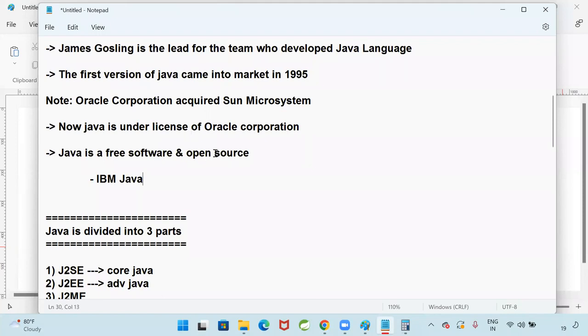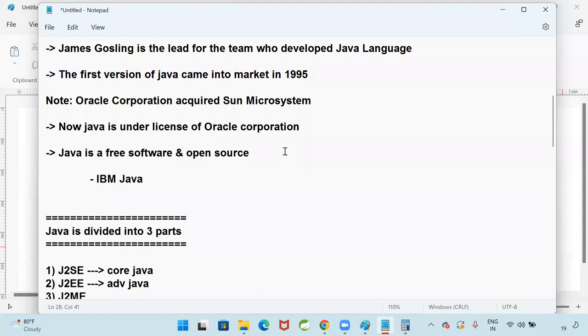Right now, the Windows operating system is available. Can we download the code of the Windows operating system? Is Windows open source or is Windows licensed? Licensed. You will pay 4,000 or 5,000 for a Windows license. You will only get the license; you can only use it. Can you modify the Windows OS? We cannot, because it is a Microsoft product. It is not open source. It is licensed and it is not open source. Are you guys clear with my point?